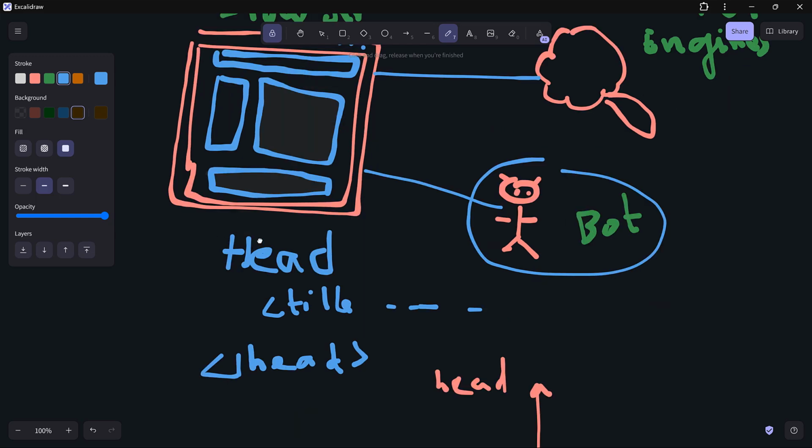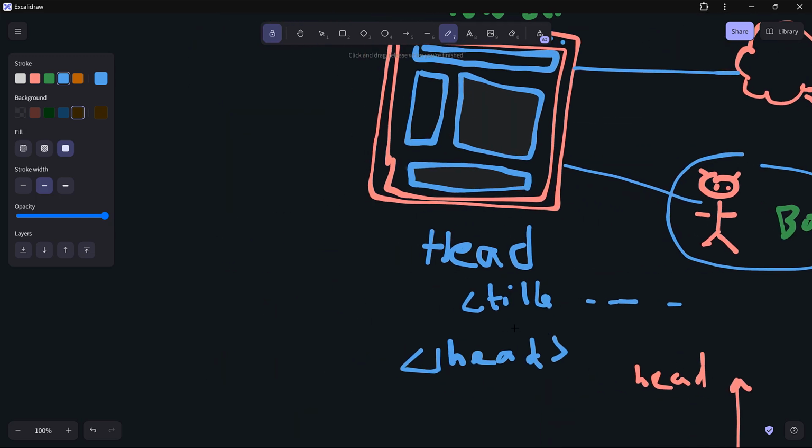Some examples are when we write meta in the head tag, usually after the title tag. We write meta and set the attribute charset, and we write that it is UTF-8.